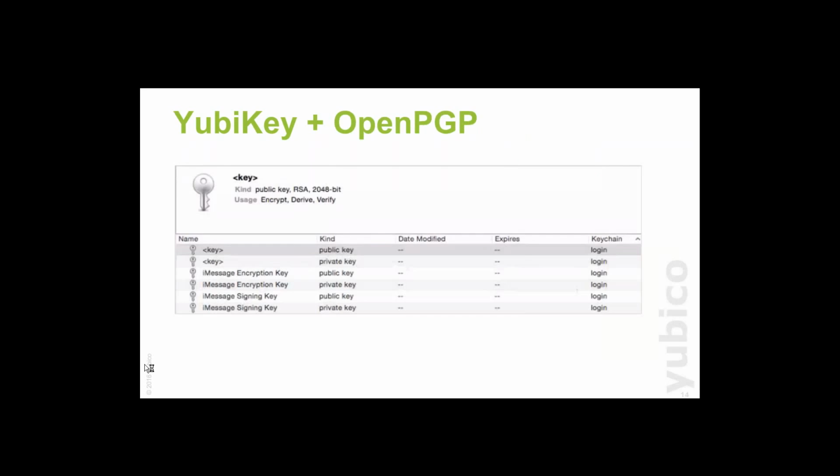Next is OpenPGP, and this is a backbone of encryption in the internet for users everywhere. It's one of the more popular encryption methods, and the YubiKey can be used to hold a private PGP key securely on it and perform cryptographic operations such as encryption, decryption, signing, and the like. This can be used at the same time as the PIV standard. They're not mutually exclusive. They work together along with the OTP modes. Again, this comes back to our philosophy that the YubiKey needs to be able to meet everyone's requirements, not just a single use case that everyone has to fit into.